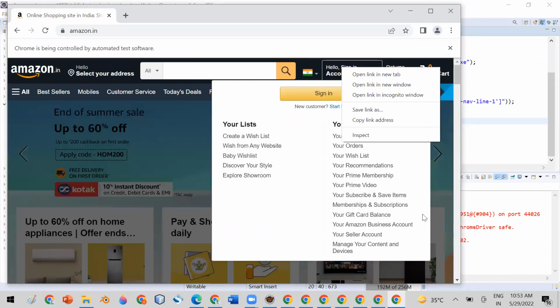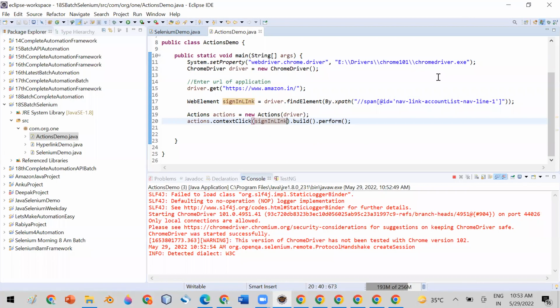You got the answer as to why we have two flavors. In the same way, this is not only applicable for this one. They have given everything. For example, I will show you the other options one by one. I will show you every option. For a double click, you can use this. Also for right click, you can use it.